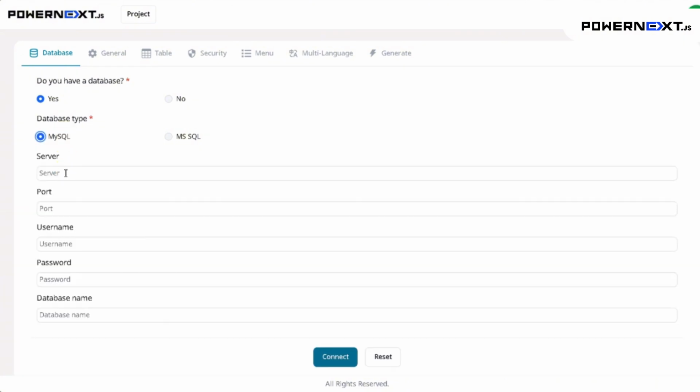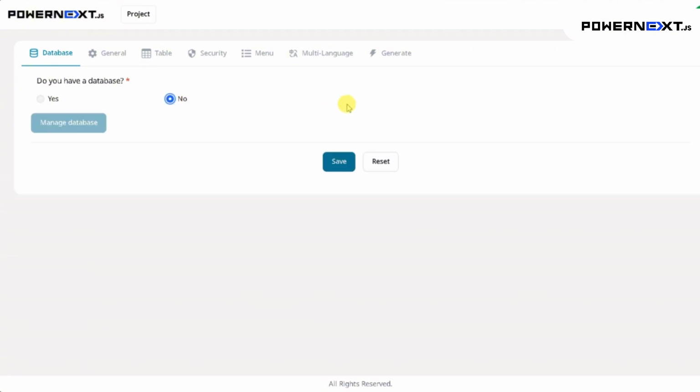Once selected, you can configure the server, username, password, or database that you want to connect to. If you are having a problem with firewalls or anything different, you can tick it as no for the generate system and the database that is MySQL for the initial connection first. This one, please choose no and click to save.